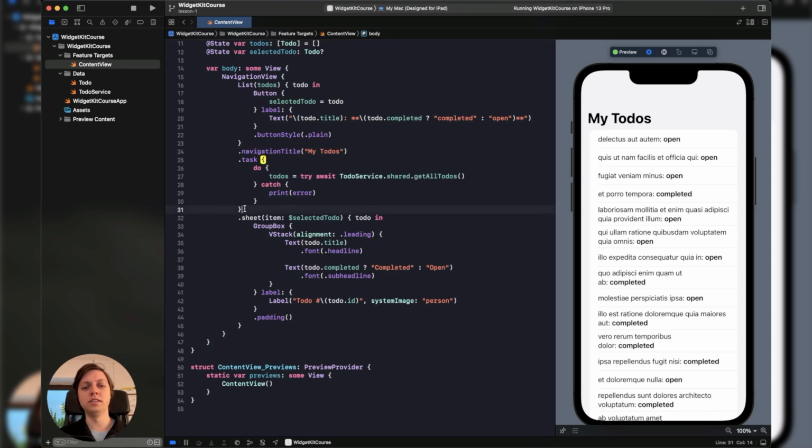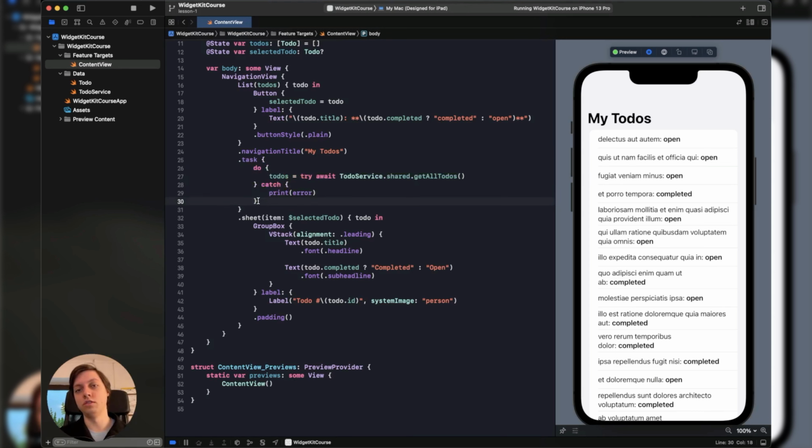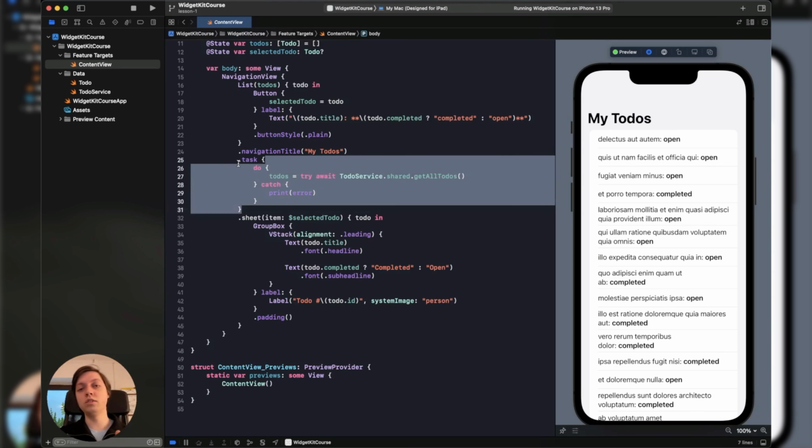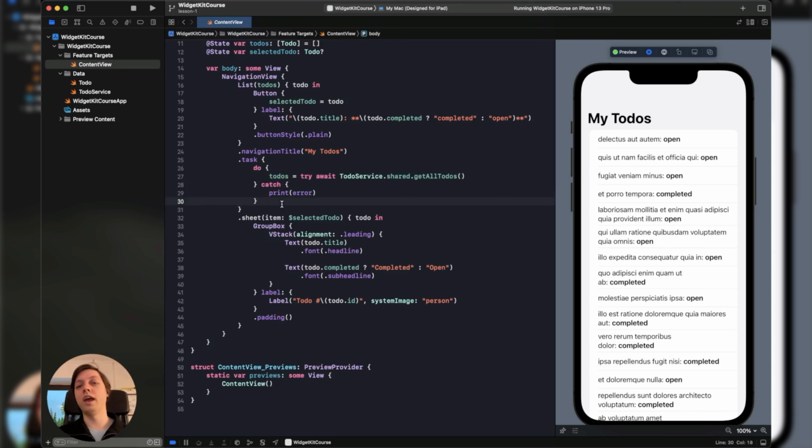Basically what we're doing is we're attaching a task to the list. Task is very similar to onAppear. So the code in here gets executed the first time that the view appears, but you can execute asynchronous code in here. So we will have a look at how that works in just a second, but bear in mind, this task will get executed one time at the beginning, and everything in here is happening asynchronously in a background thread, or can happen in the background thread. It can also happen in the main thread depending on how it is scheduled internally.